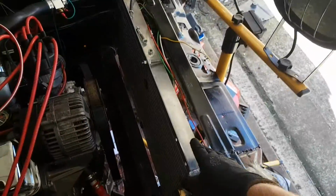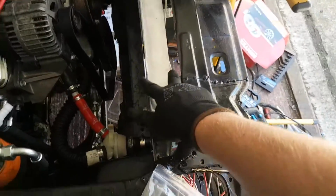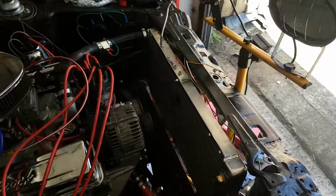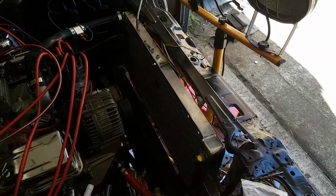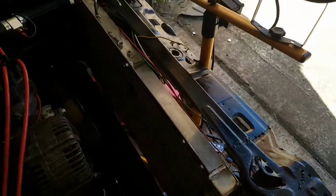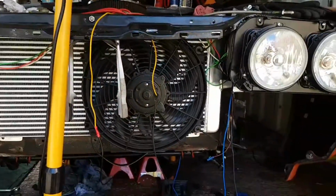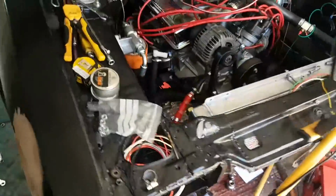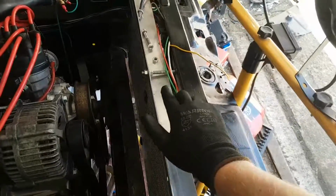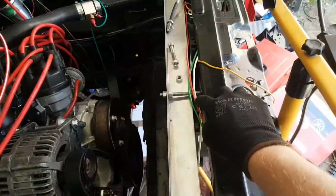So, this radiator here, which I'm sure most people are interested in, what on earth radiator do I use to fit? I believe it's a 50mm deep Sierra Cosworth radiator, or designed for a Sierra Cosworth. It's from China, and it wasn't that expensive and looks up to the job. You can see it fills the area really well, with very minimal requirements for chopping. I had to chop off a few bits here and there. Across this bit here has been chopped as well. I fashioned a centrally locating bracket here through the centre and out this side here too, using some rubber grommets.